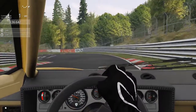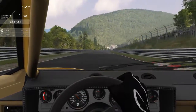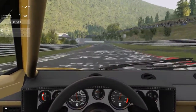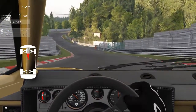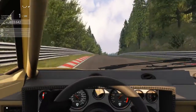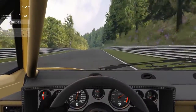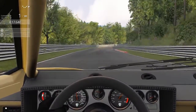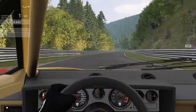Whoa — kicking the rear end out under trailing throttle there. Up on the curb. Making the transmission unhappy. I'm going to shift down to second to go up this hill. Coming up the Bergworks here. Almost too fast entering there — it's a decreasing-radius turn, and then it opens up. It doesn't really have the acceleration I thought it would have, but then it is an older car. But it's a V12 — five-something liters, isn't it?